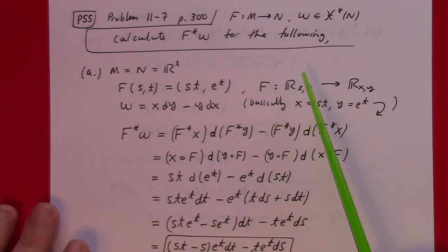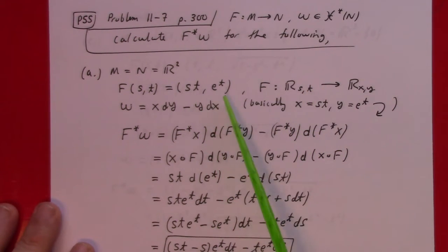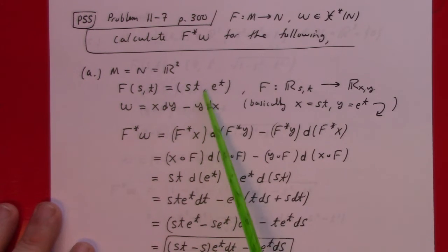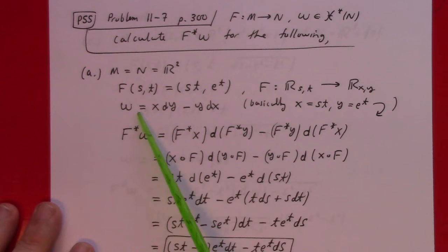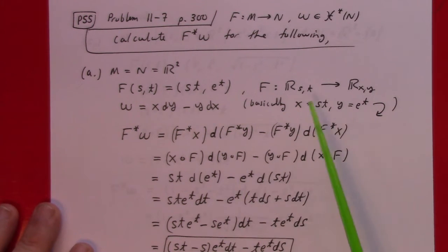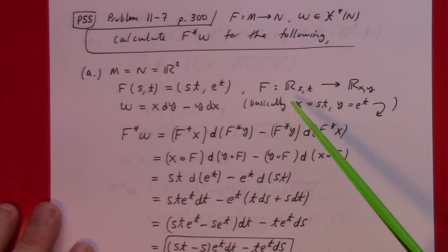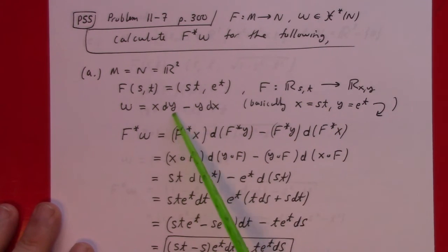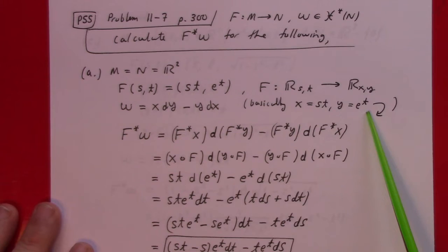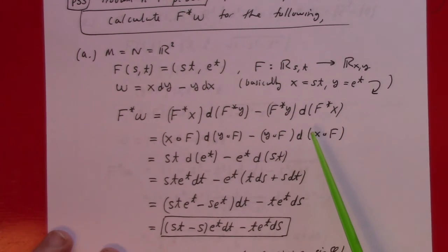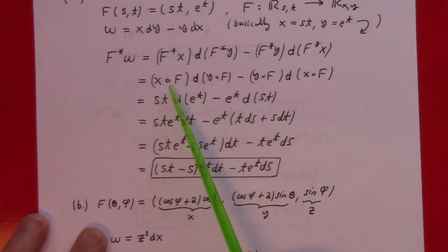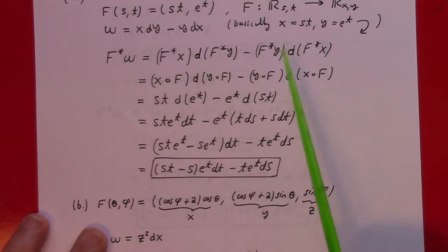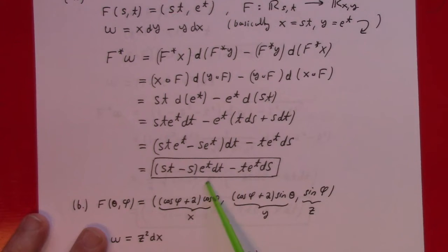So essentially, you just look for, here's your function that basically puts x equal to this and y equal to that. And you've got your omega is x dy minus y dx. That's sort of in the range. And pulling it back to here, it just amounts to changing the x's and y's to st and e to the t. Now, this is just notation to try to express that idea. But basically, when you really look at what's going on here, I just plug in x equals st and y equals e to the t into this expression, and you get that.